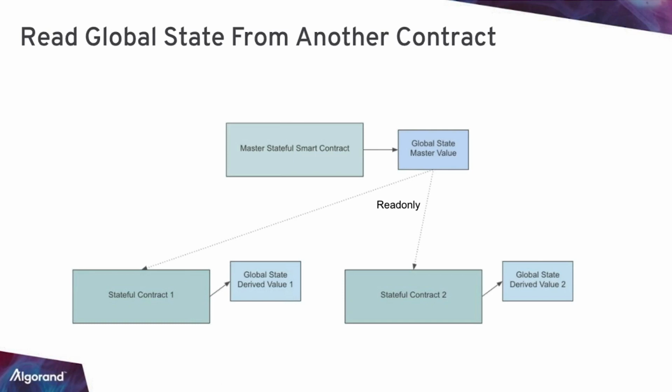So you may have one master contract that has some hard value that's rotating over time based on something, right? And then you may have other contracts that want to derive some value off of that stateful smart contract's global variable. Well, then it's simple: you just pass that global contract into any call to the derived contracts' application array when you're initiating a transaction. And that allows you to actually read that global state. You can't modify the global state from the master contract.